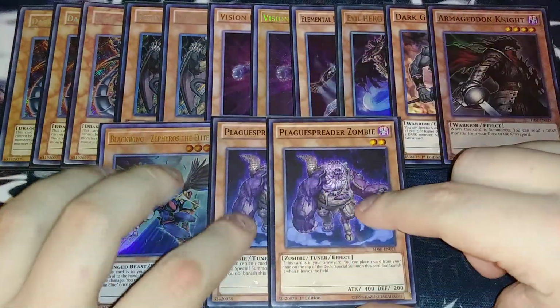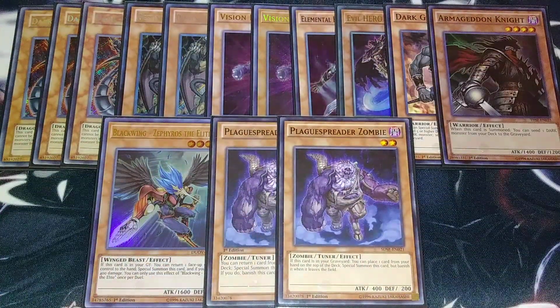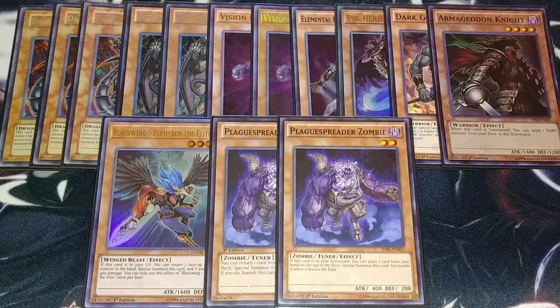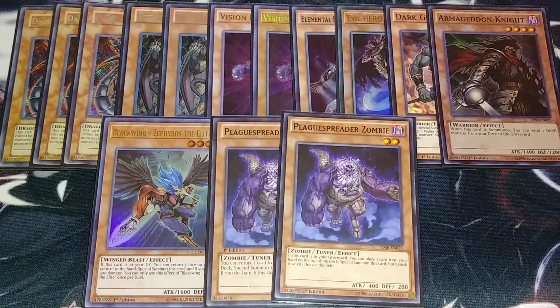The 2 copies of Plague Spreader really help out because I do play a Zold in here, so if you draw into one of your equip spells, you can put it back on the top of your deck and then link into a Zold and send it to the graveyard, which is super nice. This card is also a dark monster and a synchro tuner monster, so you can summon it out of your deck extremely easily with a copy of Needle Fiber or something like that. So I do play this card as a 2 of. So that's it for the monsters, guys.